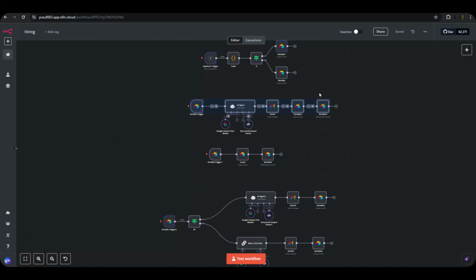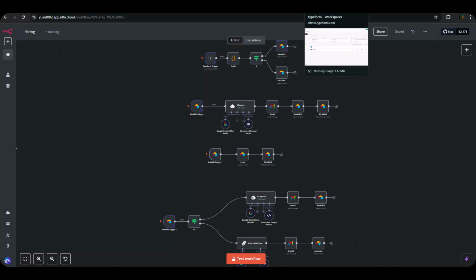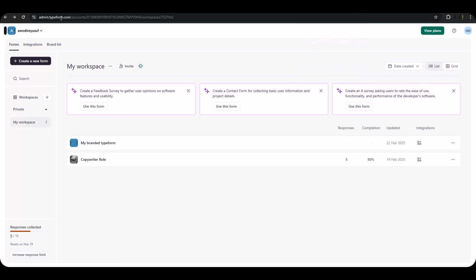So the first step of the automation is for the candidates to submit their details, portfolio, their contact and everything. We are going to be using Typeform instead of the normal n8n form that I've been using in the previous videos, so that you can actually see a real world use case. It's not like we're pushing this to prod, but you can download a template and start using it. Alright, so you are going to go to your Typeform, just typeform.com. I'll be using Typeform for the form submission.